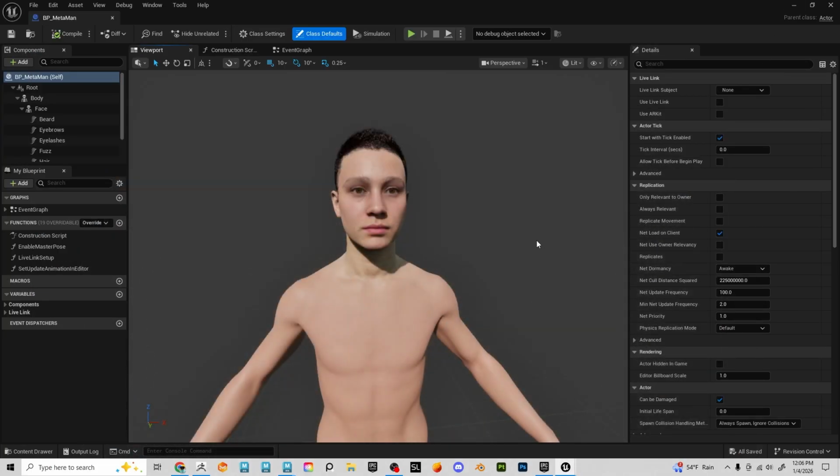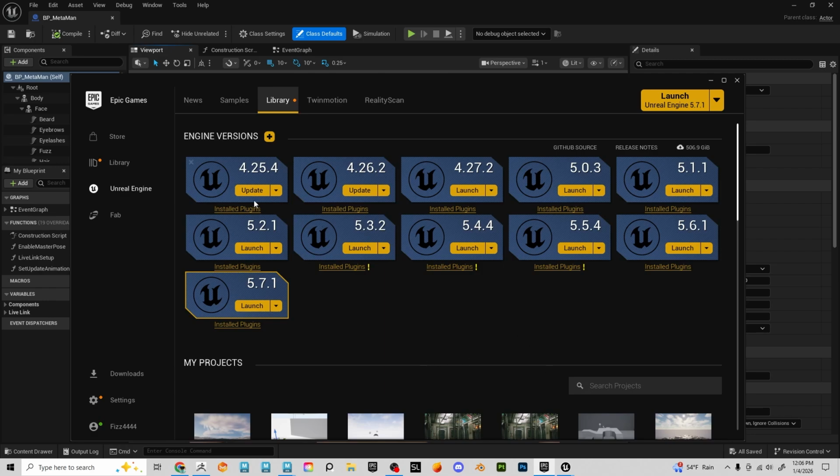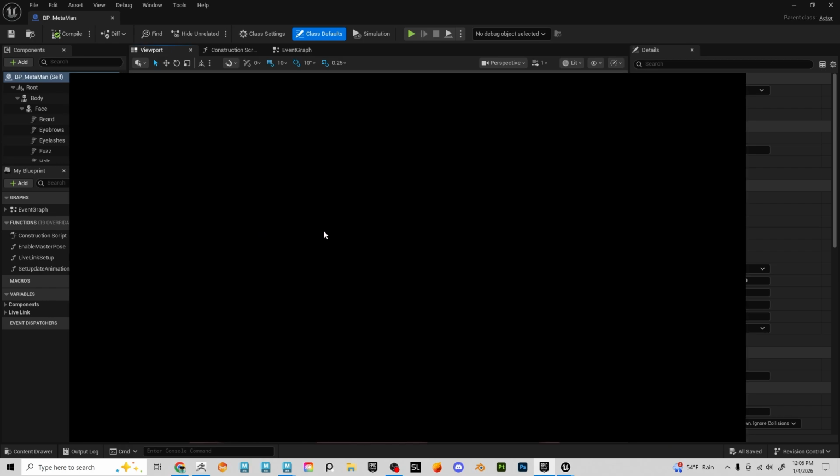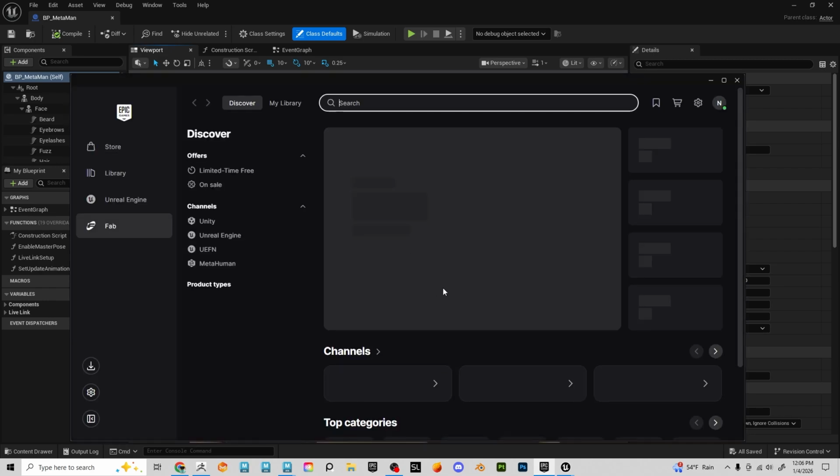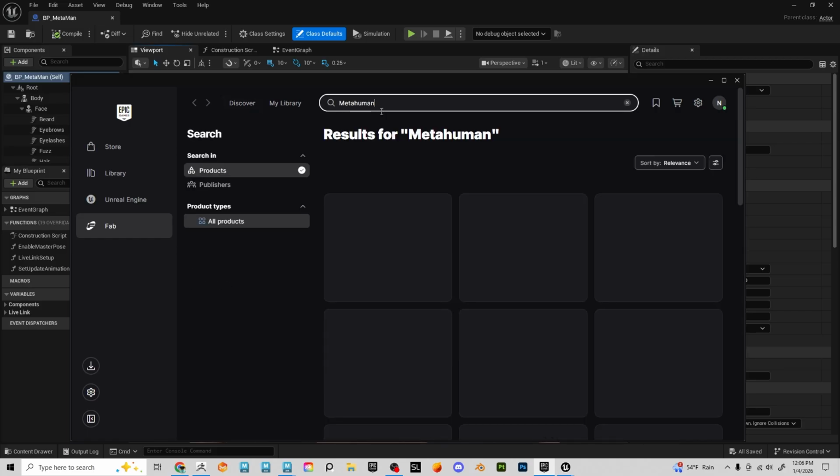The first thing you're going to need is your MetaHuman plugin. So you're going to go to Fab, and you can just search MetaHuman. Sorry, I haven't opened Fab in a while. It's taking a bit to load.